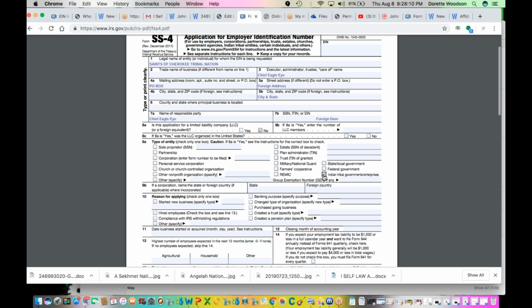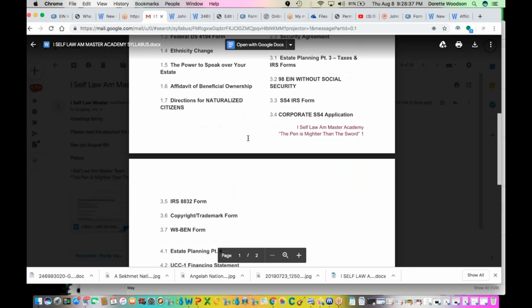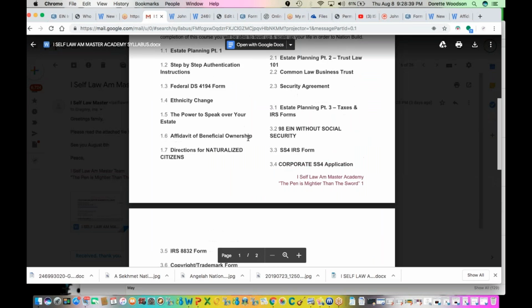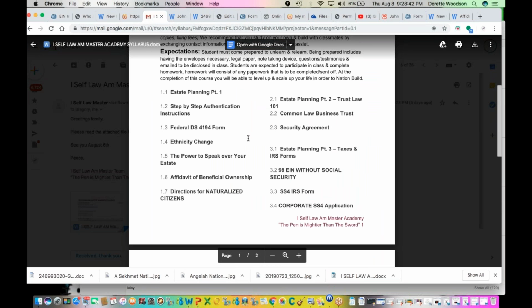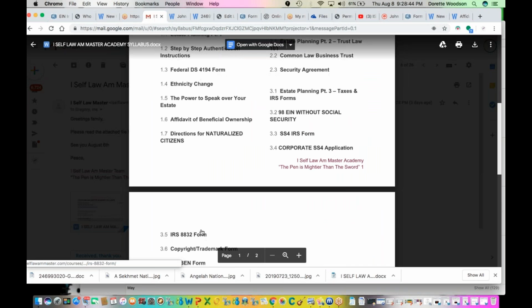Right, but you said everything should go under the church assembly trust. So if we already created this before we got to the church assembly trust, how would we put these under that? Yeah, through an IRS 8832 form. Okay. We'll talk about that. When do we get on those? That's in the next lesson on Tuesday. We're going to actually break that down. It's funny you asked that. The IRS 8832 form.